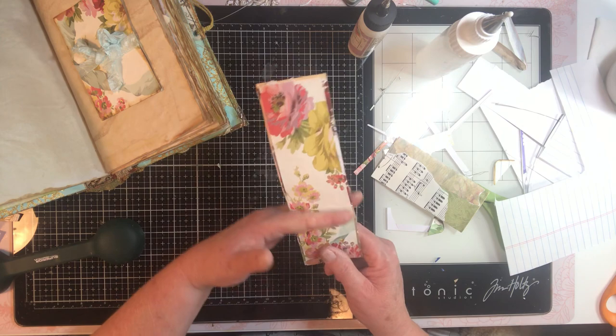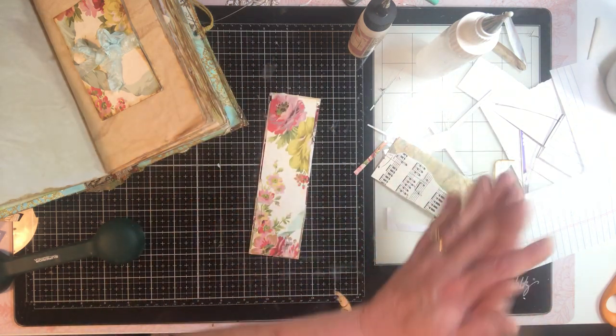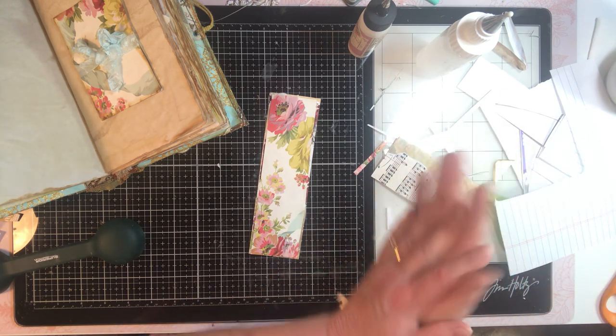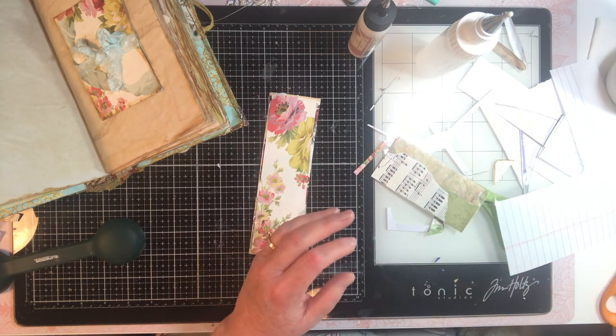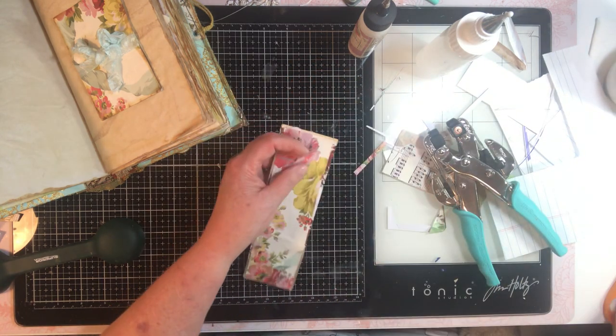I could trim that, but I don't think I want to. Or do I? I do want a big hole in it, though. And corners.